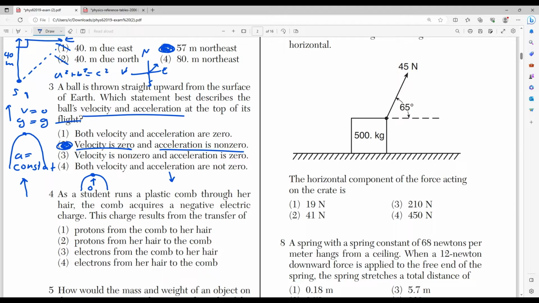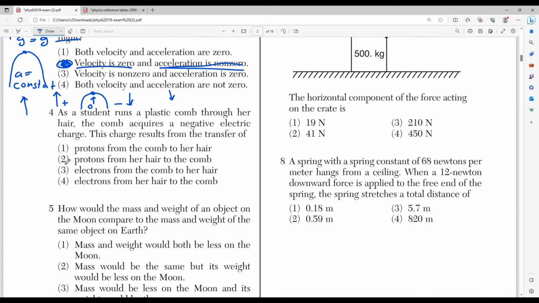But guess what? Gravity never stops. Gravity is going to continue eating away at your speed. So if it continues subtracting from 0, your velocity is going to turn negative. And when your velocity is negative, that means you're going in the opposite direction from the one you started in. We started in a positive direction, with a positive value, upwards. So if we have a negative value, that means now we're going down. And remember, if you throw something up, it has to come down. That's because acceleration is always constant. It's going to be non-zero, but the velocity at the top is going to be 0.